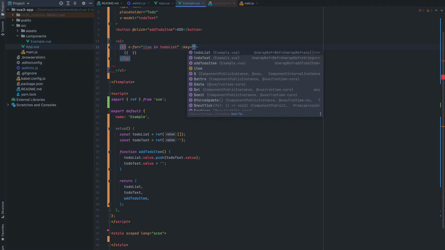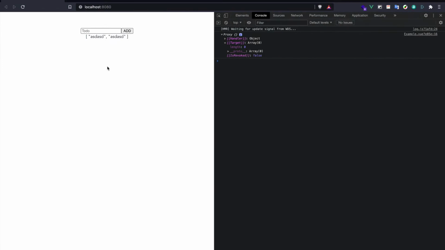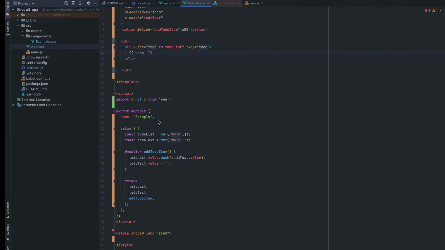From the Vue 3 documentation, I've seen that it's actually not even necessary, but for some reason the linting still asks me to have it, so I'm just gonna put it there. And yeah, let's just call it to do, I think it makes more sense. Now we have the list, and we are pushing, and this works.